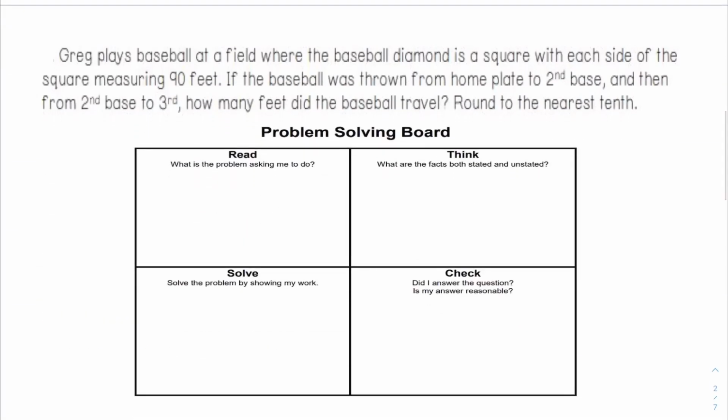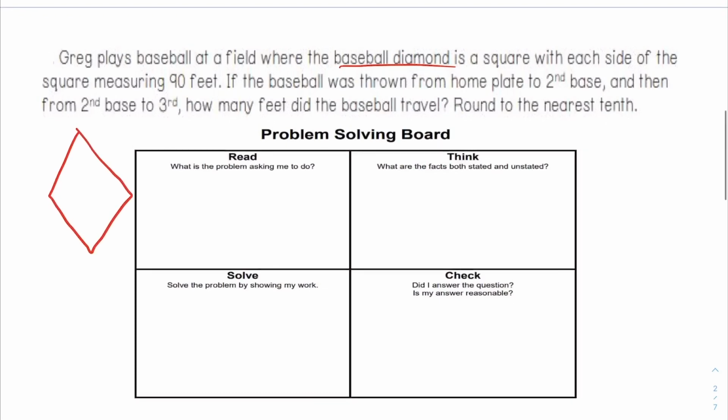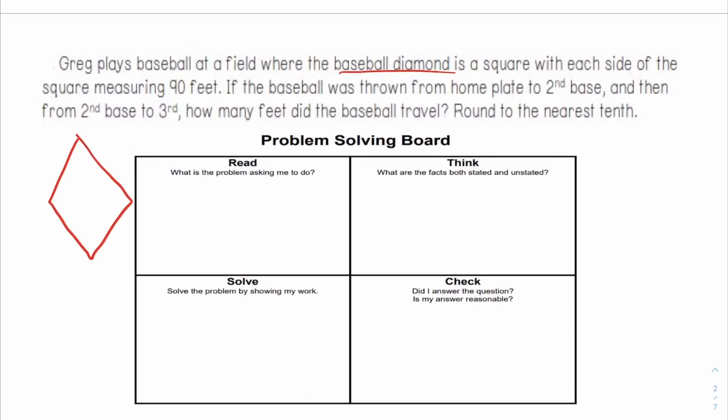Let's start off with this one about Greg playing baseball in a field. It says that he is playing on a diamond because that's how baseball fields are. They look like this. Well, maybe a little bit better than that, but something similar. It says the ball was thrown from home plate, which is in the center. This is home. Here's first base, third base. Oh wait, that's not home. Here's the pitcher. This is home base. And here's second base.